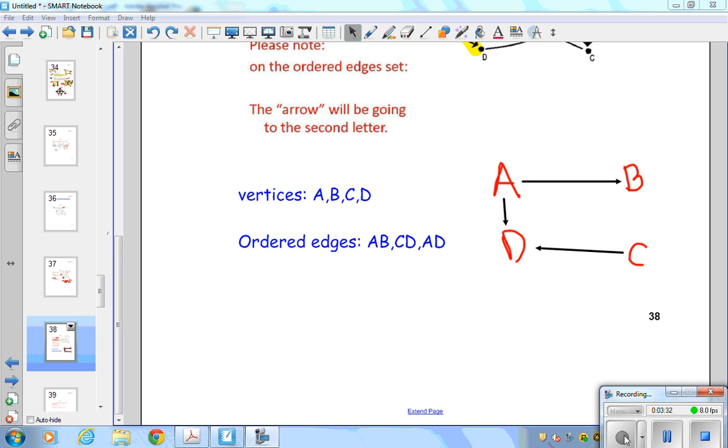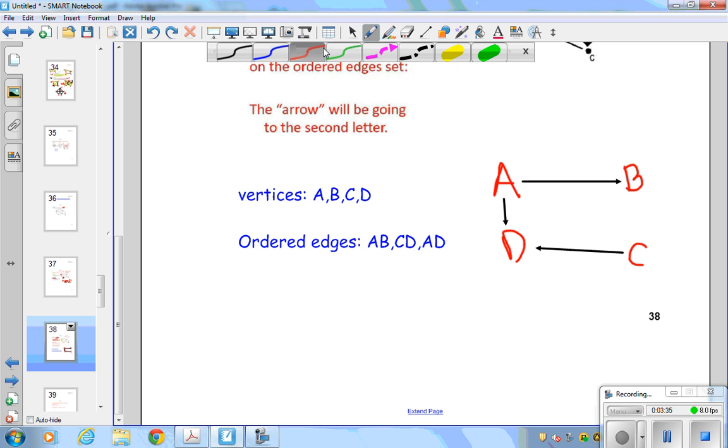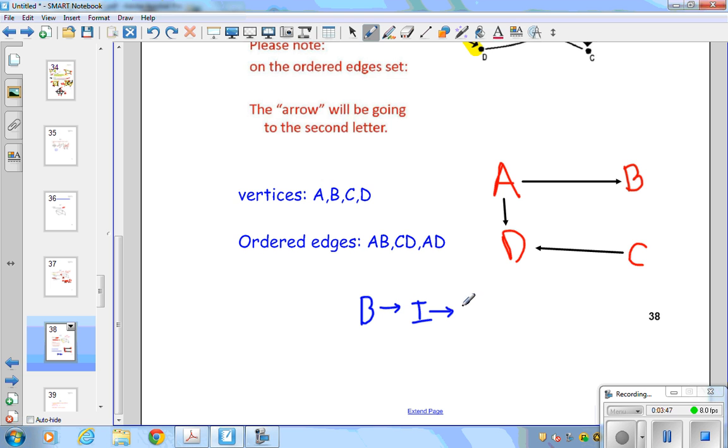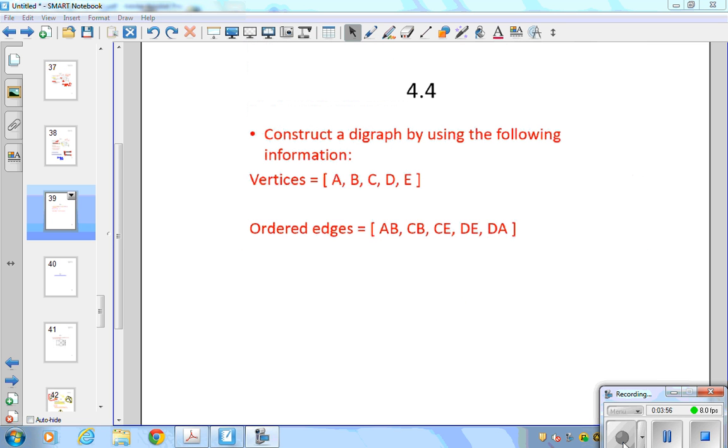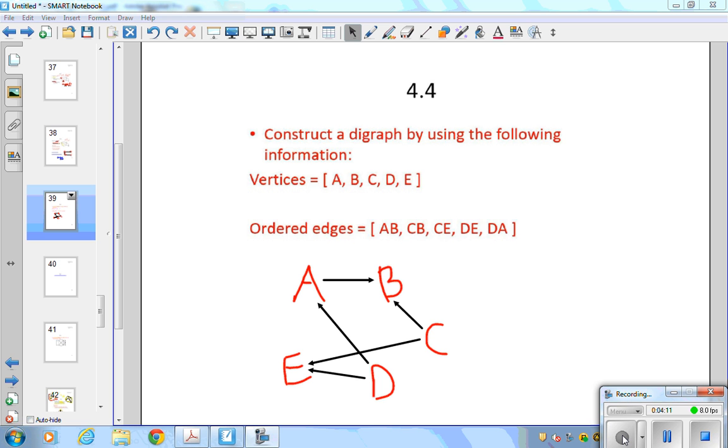Hopefully yours matches mine. Now, if I was going to ask you a couple of questions based upon what we have drawn here. If we were to talk about vertex B, and I was to ask you, what is the in degree of vertex B, which I'll just abbreviate as I, you would say 1. But what is my out degree? You would say 0 because there are no arrows actually leaving vertex B. Okay, we're going to try one more before we move away from digraphs. Here's the next problem that we have, vertices A, B, C, D, and E. Go ahead and pause the video and see if you can figure it out right now. And there you have it. That's what your digraph should be looking like. Hopefully yours matches mine.